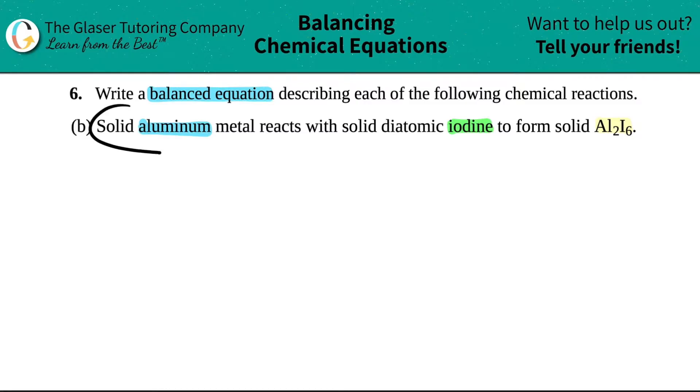When they gave it to you in a sentence form, just work from left to right, just like a sentence. Now let's start breaking it down. Let's use our context clues. They said that solid aluminum metal reacts with, it looks like that means to me that aluminum is coming in contact with something else. In this case, aluminum is reacting with iodine. Diatomic iodine, but iodine nonetheless. So if it's reacting with, they have to be added together. They're coming in contact together. So this really means like an addition sign.